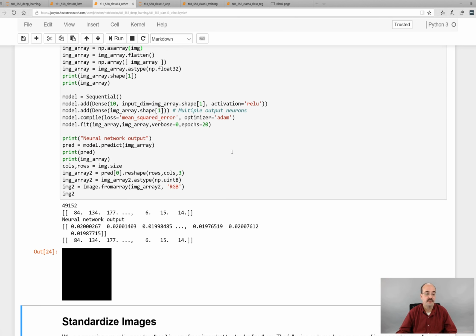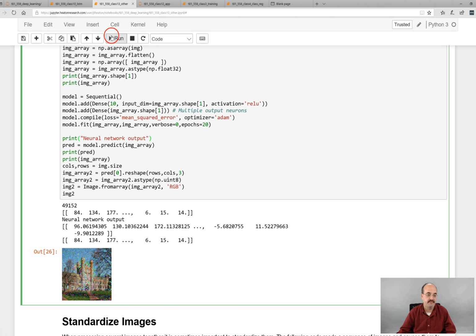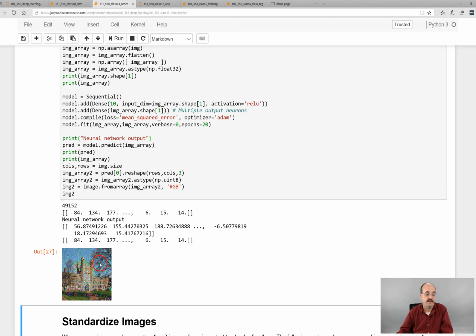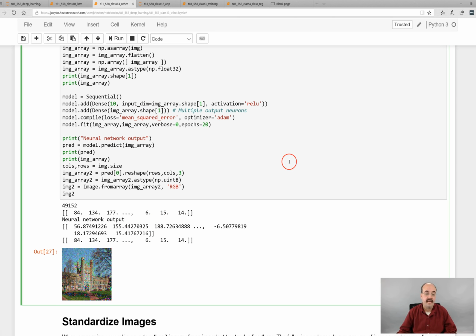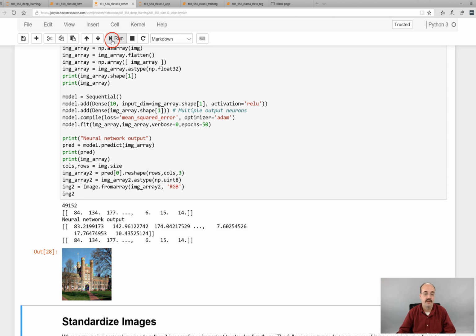10 doesn't do particularly well with that. If we run it again, though, we get a slightly better rendering of it. Now this is not nearly as difficult for it as it might seem. It's 10 hidden neurons, but it only has one image to learn. So those 10 neurons can do this relatively easily. If you run it again, you get a different value. If you give it more training epochs, though, you'll get an even better rendition of that. Now there's very little distortion.